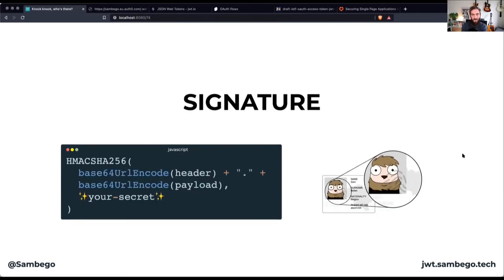And of course, most modern passports have certain measures in place to ensure that they're not forged, that they're real valid passports, something like a fingerprint or some hologram or something. And the signature of a JSON Web Token is exactly the same thing. It allows you to validate the payload and the header of a JSON Web Token. So a JSON Web Token, you could see it a bit as a passport if you want to.